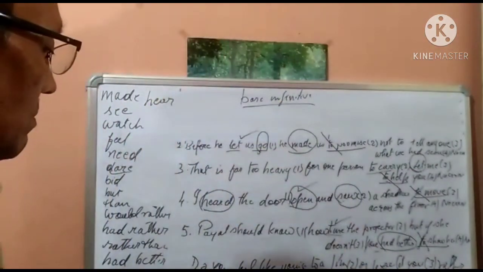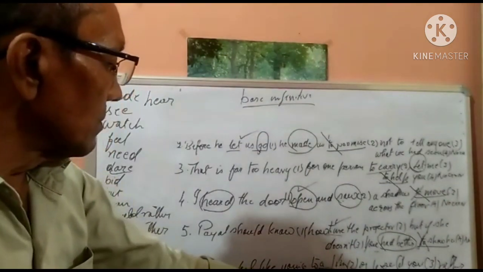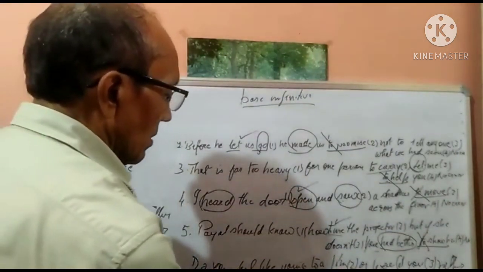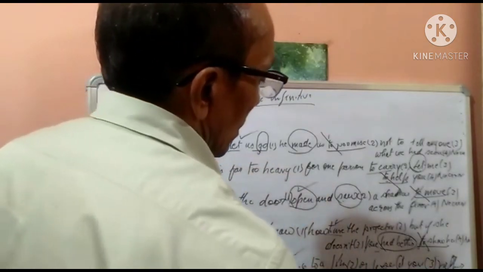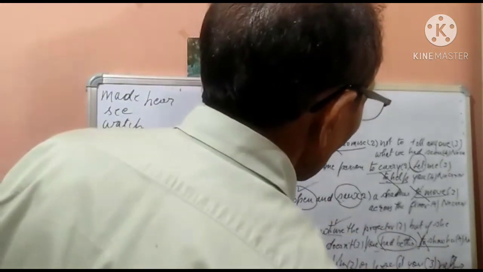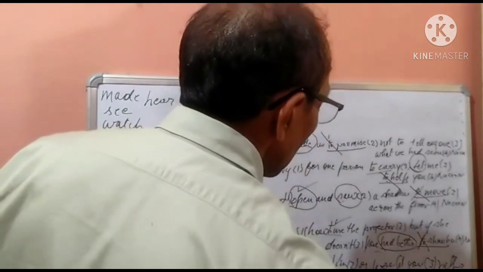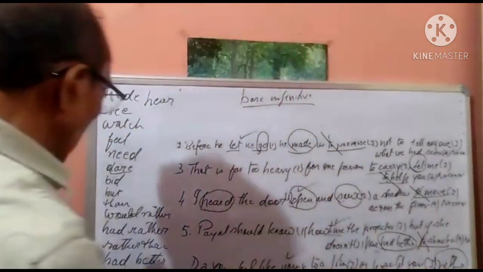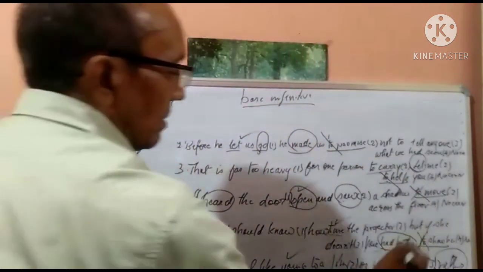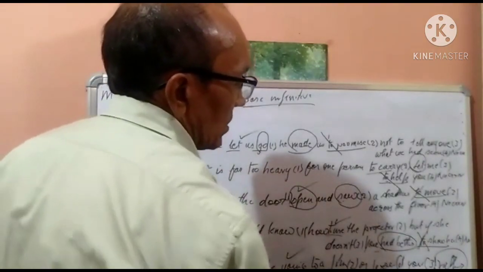Now last question. Do you feel like going to a film? You see here like is the word, but here it is a gerund. So it is correct. Or will you rather to stay? Rather, I have given you rather than. With rather, we do not use to infinitive. So this is the mistake.